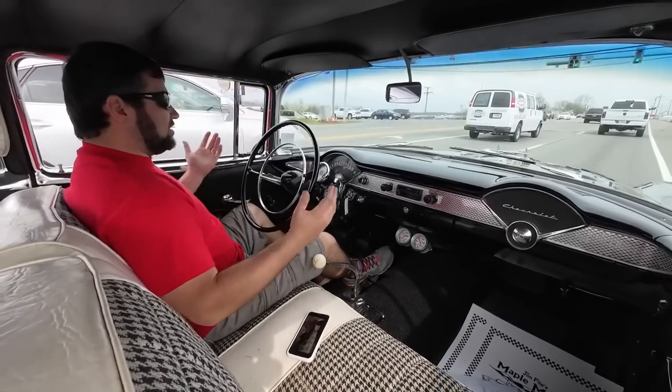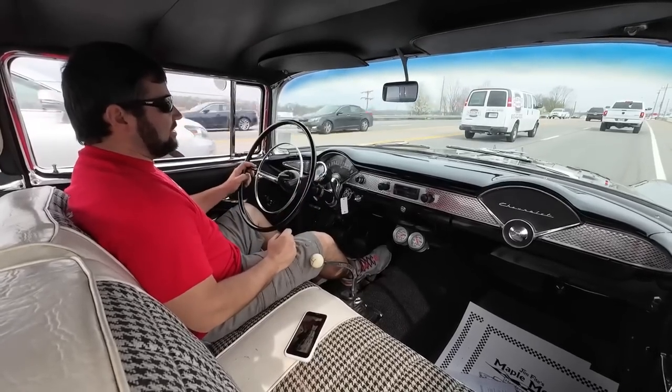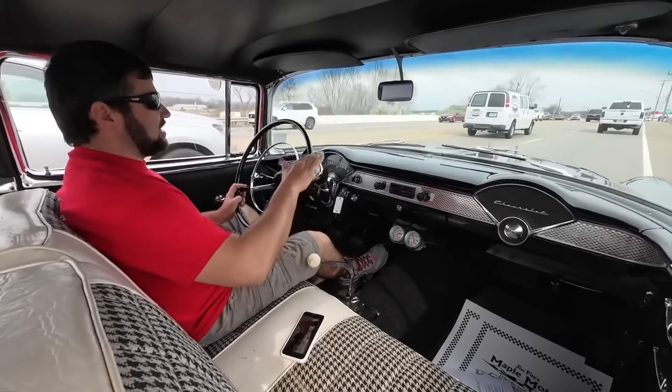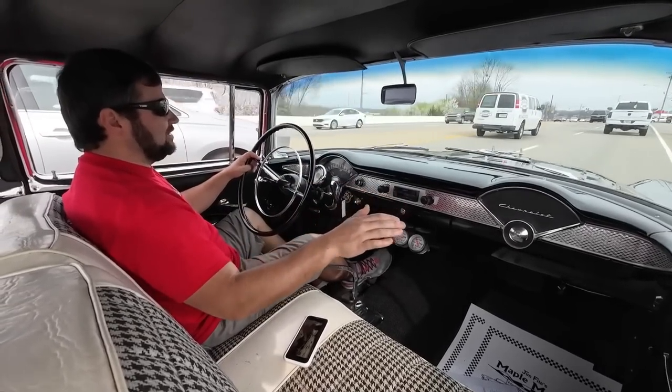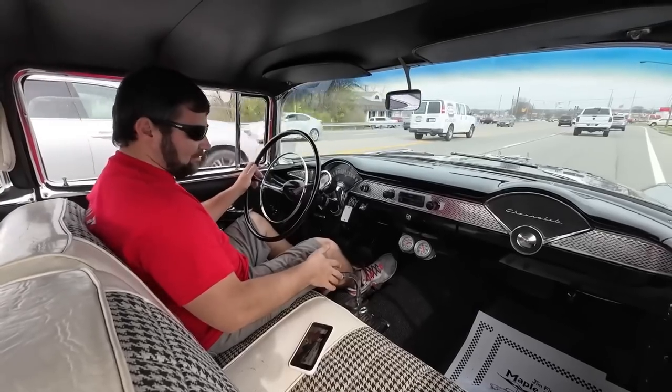As far as going down the road everything feels pretty good. There's no power steering so there's always a little bit of slack in it — it's turning there and turning there, just kind of fading back. When you don't have power steering it has a little bit of slack most of the time.